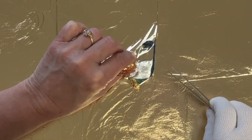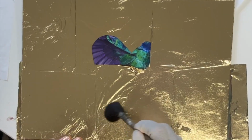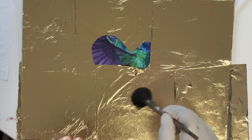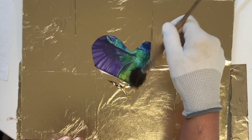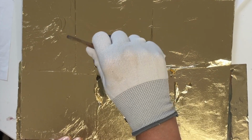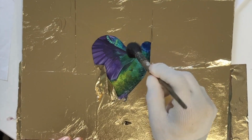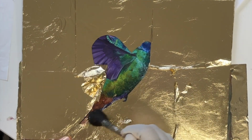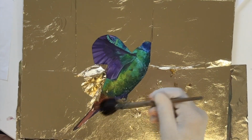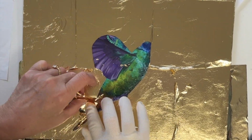So we're going to start by tearing away any larger pieces from the bird's body, and you can gently just pull it away. Don't rip it, don't yank it. The glue is extremely strong, but you know, treat it with respect. And then what we can do is just going to be utter magic. We're going to just brush away the gold leaf, and all those crisp edges of the bird will be revealed. And then you can go along the seams of each sheet of gold leaf and brush the lines, and all the excess will just be in a lovely little pile of skewings.